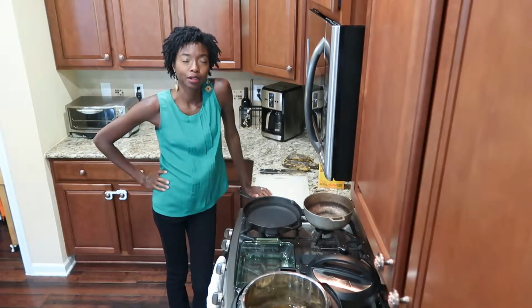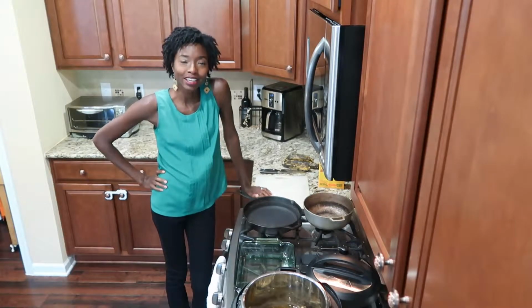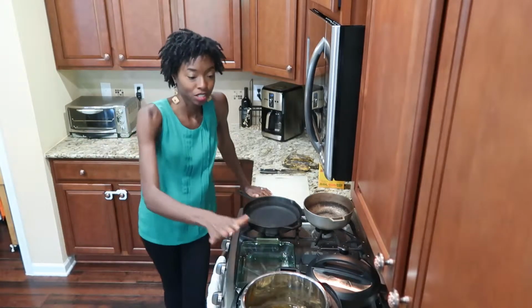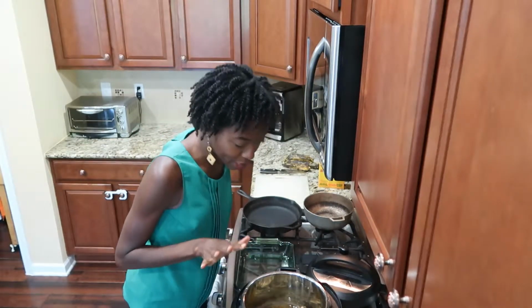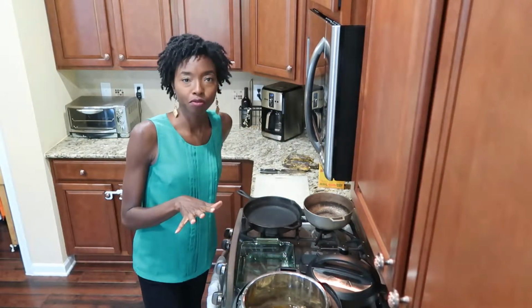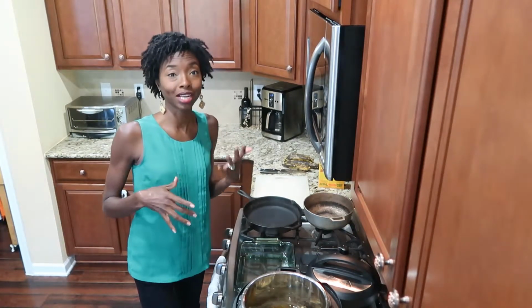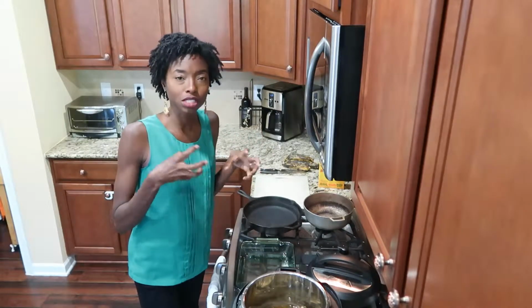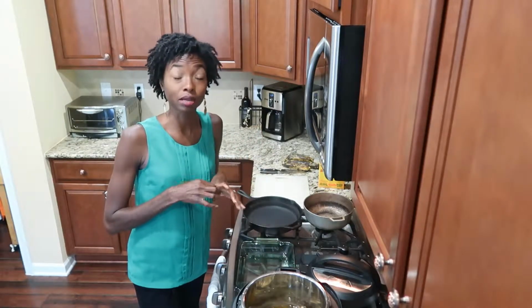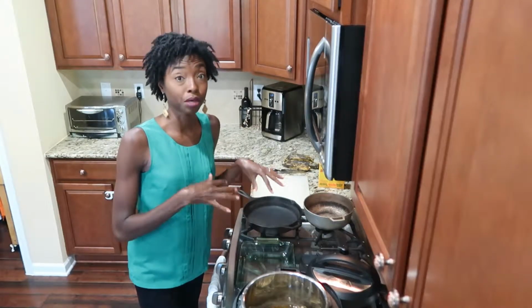Well, not exactly. I pre-cooked the chicken in my Instant Pot, which as you can see is right over here. It is pretty much fully cooked. I put it in there for 15 minutes on the high pressure setting. For those of you who don't know what an Instant Pot is, it's a pressure cooker, so it cooks things in a shorter amount of time. I find it keeps the chicken really juicy, and then I usually take it out of the Instant Pot and put it into the oven.